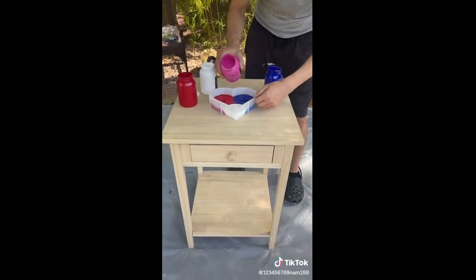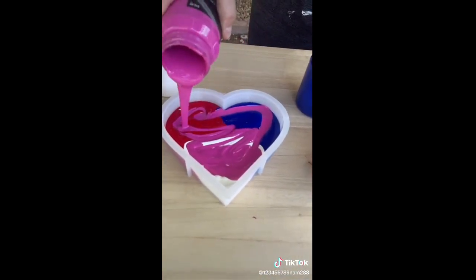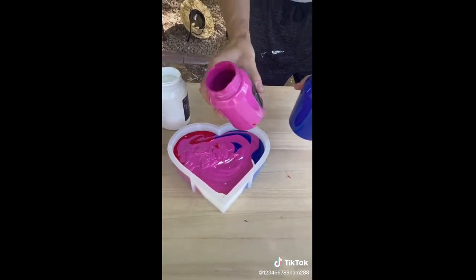And now at this point, take this pink right here. So I'm going to give it one coat of pink across the whole thing. Okay? So look at this. Pink's going to cover the whole thing right here. Perfect. Just like that.